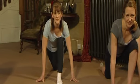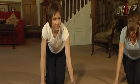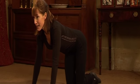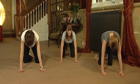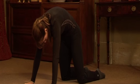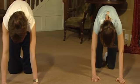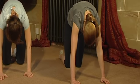So this time round, not coming all the way back up, just bring the knees in, take the hands in front of you just like this. Flat back here, widen the knees just a little bit and just lift into a cat stretch. So rounding the back, hollowing the stomach, chin to the chest and hold it there. Now very important to keep the bottom squeezed tightly and keep that contraction in the abdominals. And come back to a flat back position.